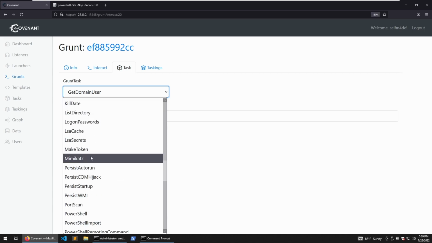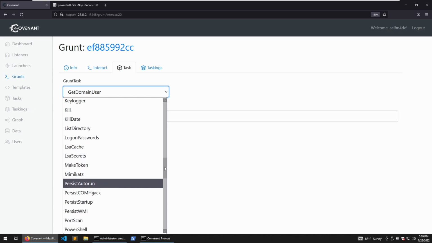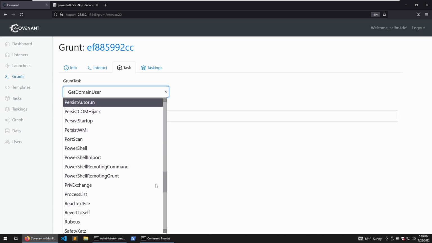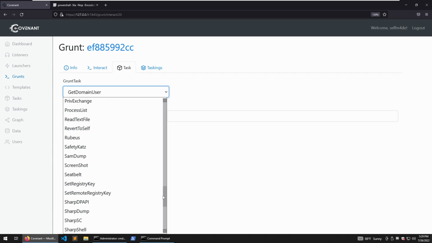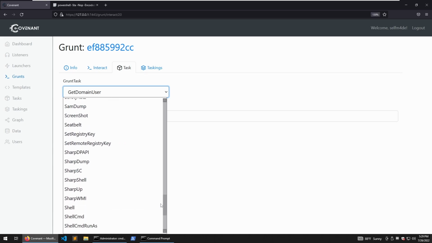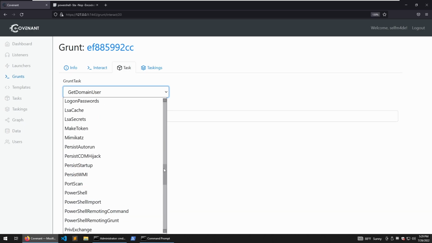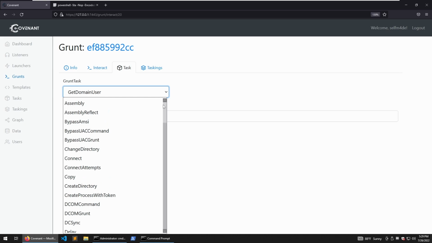And as we see here, there's all kinds of stuff we could do. We kind of dove into this a little bit last time, but just to reiterate, we have Mimikatz, we have Rubeus, we have so many different tools that we could play around with here, even stuff that we'd normally have to upload onto the target system, which would leave a footprint, which is bad OPSEC. Well, we can just do that here without having to do that.